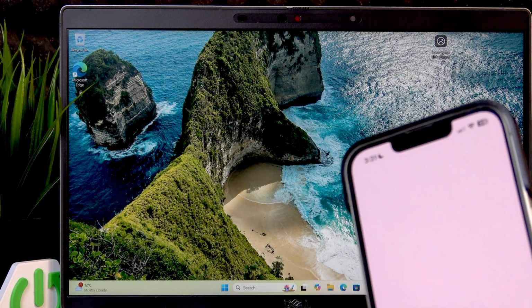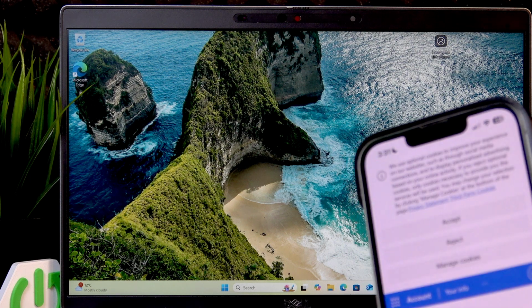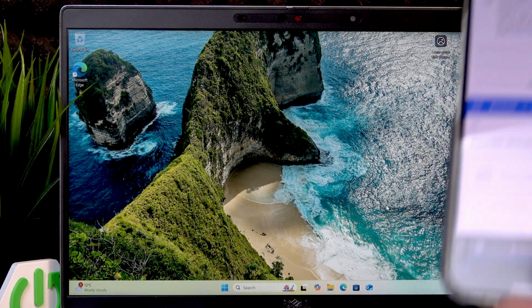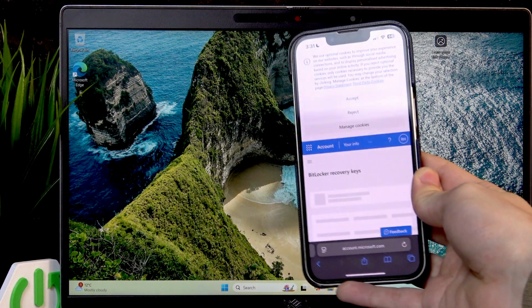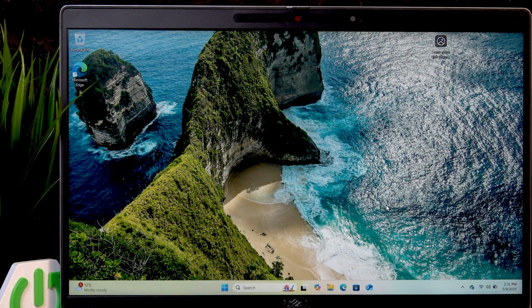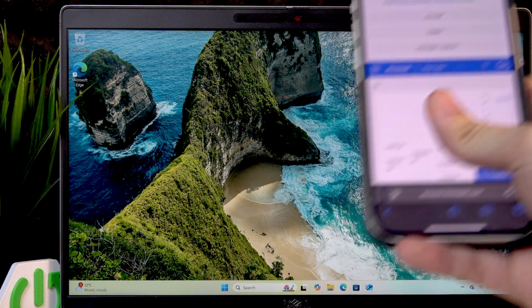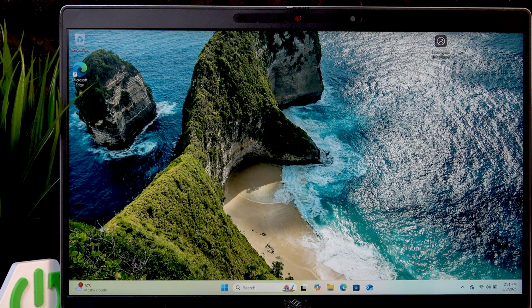Now I have entered the password and I'm waiting until it logs in, and yes, it has. If the website looks like this, if it says BitLocker recovery keys and there are actually some listed, then it's great. We can leave that website opened on our another device for later.